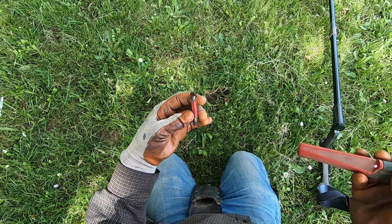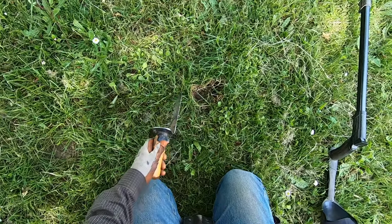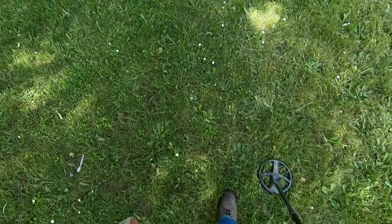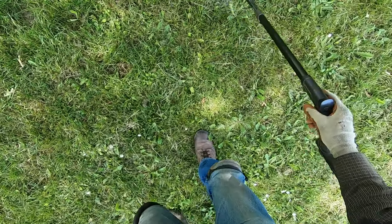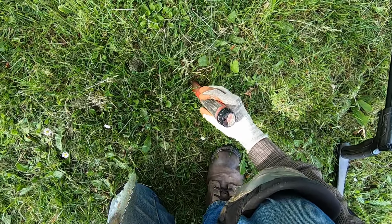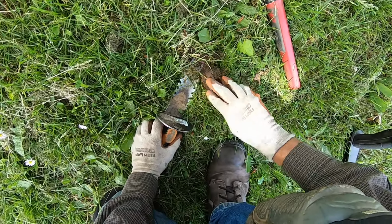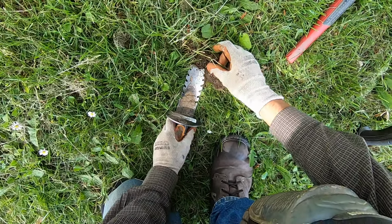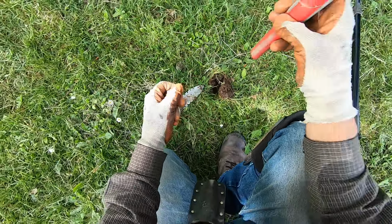Part of a vape there, I think. I don't know what that is. I have no idea. Some more trash there. Sounds like a bottle cap here. I'm in single frequency here. Full tones. Mono program. This one sounds kind of irony. Didn't sound very good. Iron. It's a bottle cap right there.